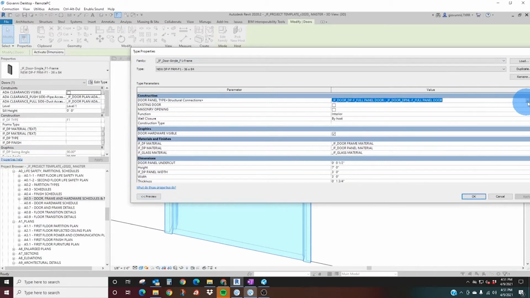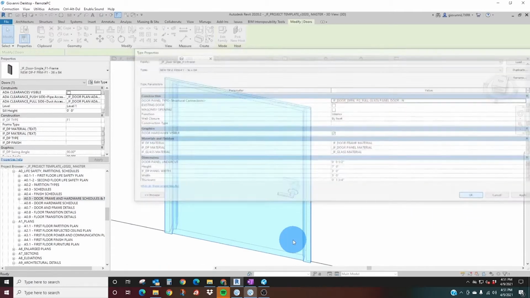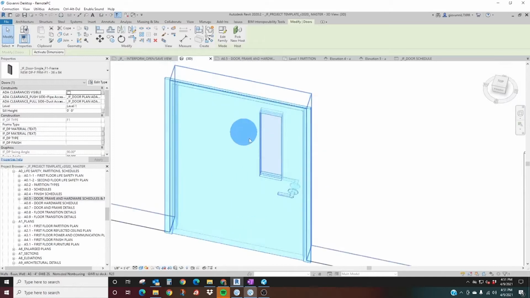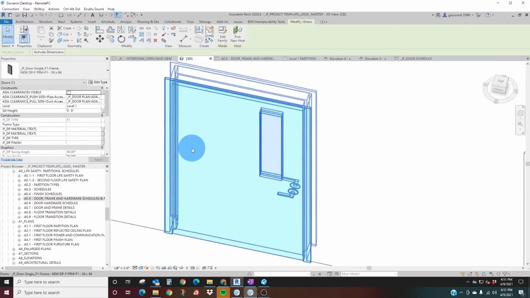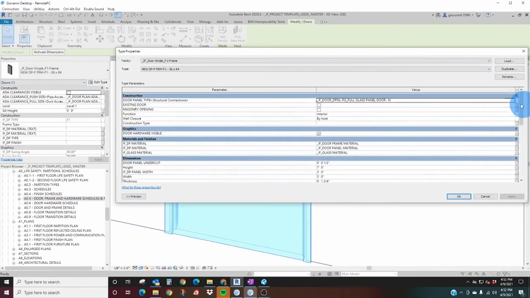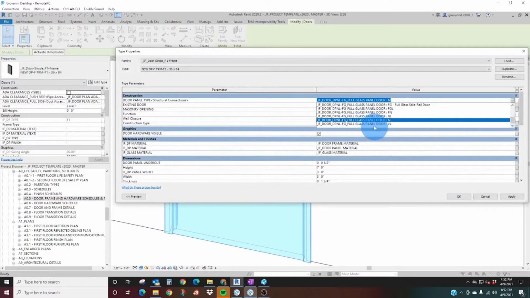So again, I click on this down arrow, and let's say the vision light, or let's do the narrow light. So let's do the type N. I can go ahead and click OK. And there's my narrow light. It's just added to this door. No problem. I can go to types, and I can pick any of the elevated door panel types that are in our elevations. I can choose them from this drop down all the way down to the Dutch door.